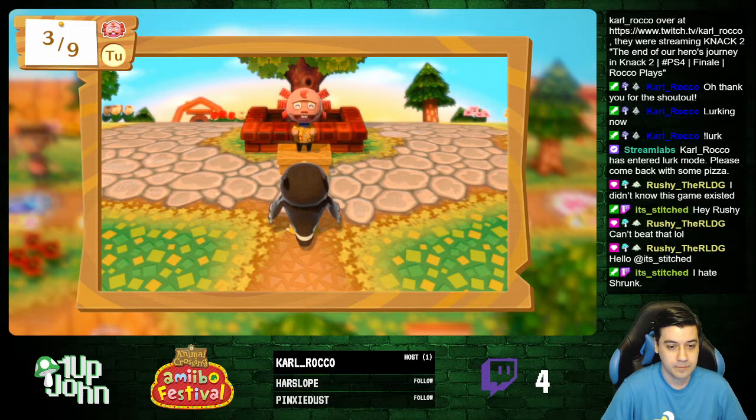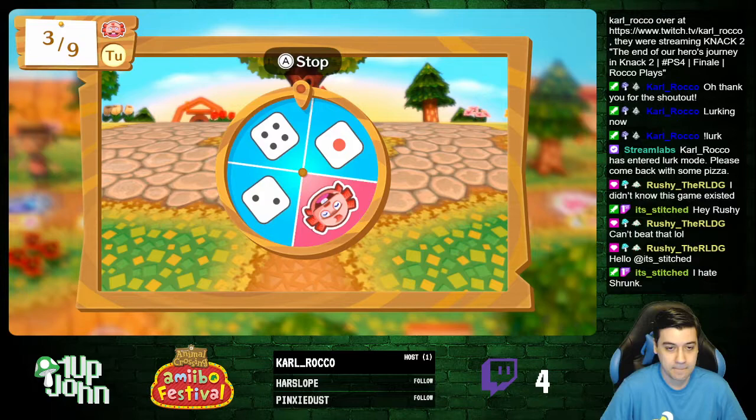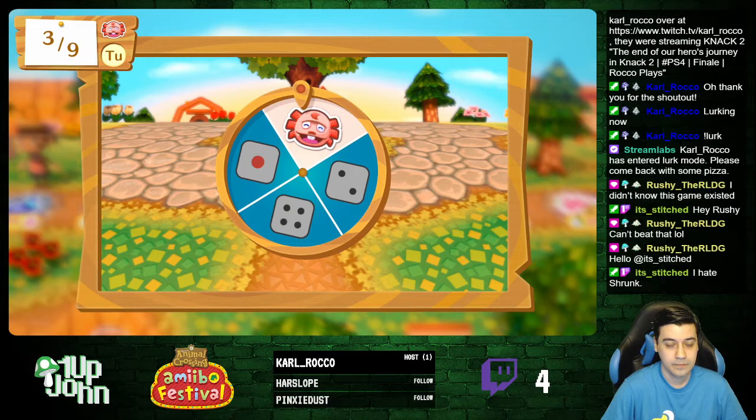Yes, thank you, thank you. I'm Shrunk. Since you're lucky enough to land on my space, I'm gonna treat you to a shtick and a card. There we go. What else could it be?